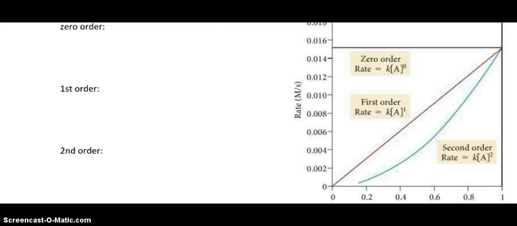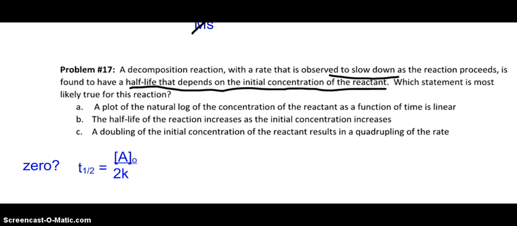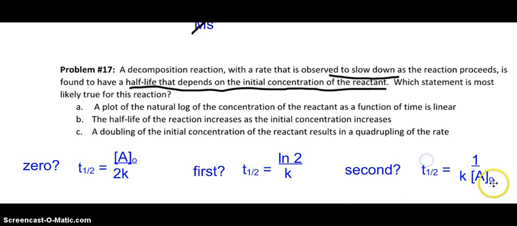So let's go back to page 16. Okay, so let's talk about first order. Well, the first order's half-life is this, and this doesn't make a whole lot of sense because it is not dependent on the initial concentration. Nowhere is there A naught. So it's not first order. So what about second order? Well, here is my half-life. Oh, I do see the A naught, so it does depend on the initial value.